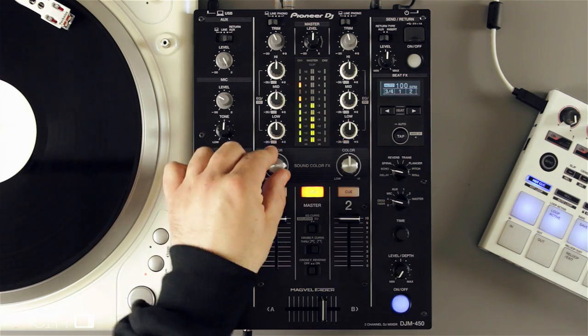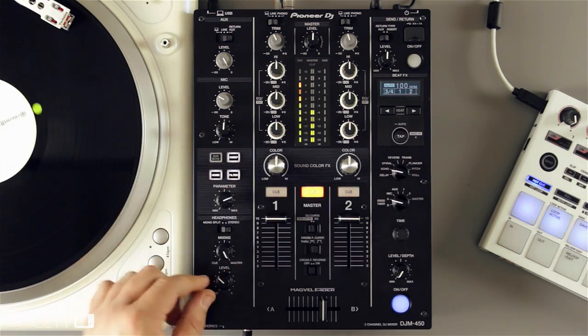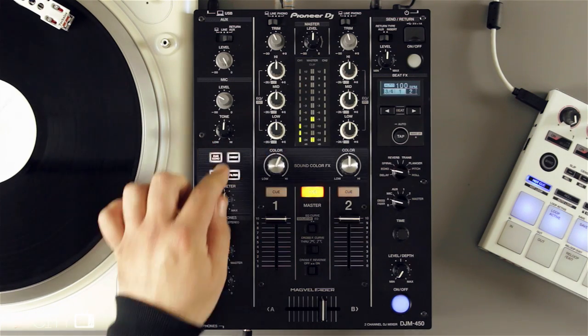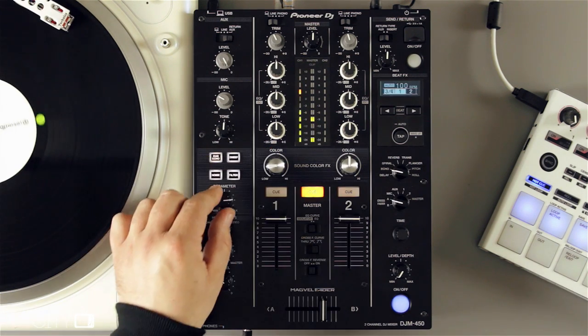And that's kind of a theme with the DJM-450. In so many respects, it feels just like Pioneer DJ have pulled out little sections of the 900 Nexus 2 and transplanted them into a smaller body. If you want a bedroom mixer which feels just like the current club standard, this is the one for you. But a bedroom mixer this definitely is.